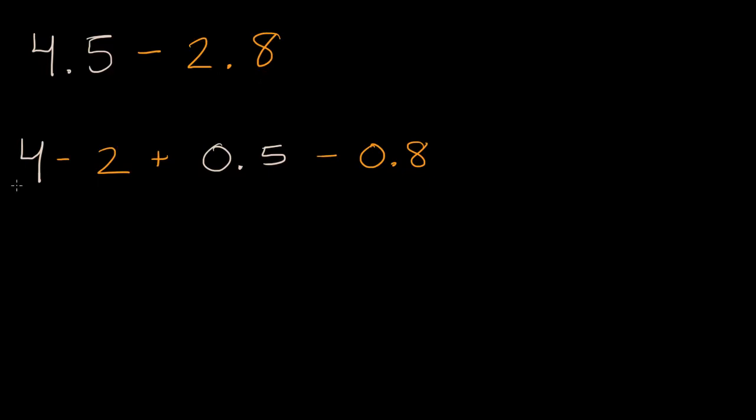And you'd say, all right, 4 minus 2, that is 2. But then you get to 5 tenths minus 8 tenths. And there's multiple ways to tackle this. But you might say, well, how do I take away 8 tenths if I've only got 5 tenths here? And there's a bunch of strategies that you could think about. You could say, hey, what if I can get some more tenths here? So this is 5 tenths minus 8 tenths. What if I could get some more tenths here?